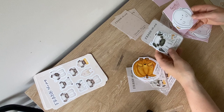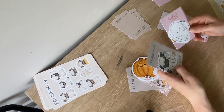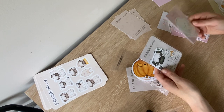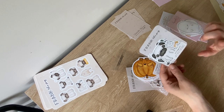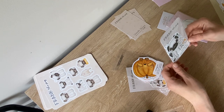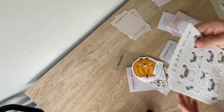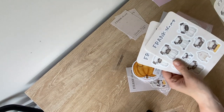I haven't rounded the corners of these new ones, but I actually like them square. I'm going to keep them square because these ones fit a bit nicer in the bag like that. So that's what we're going to do. These Frank the Pug stickers are all seconds as well.